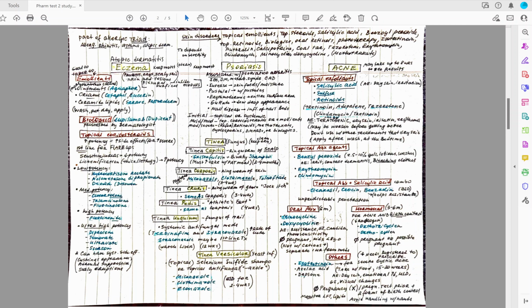Hormonal treatments would be from 3 to 6 months. You have to make sure that they are not pregnant, because it's not only given for acne but also for birth control. So no pregnant or possibly pregnant. And it's decreasing estrogen.